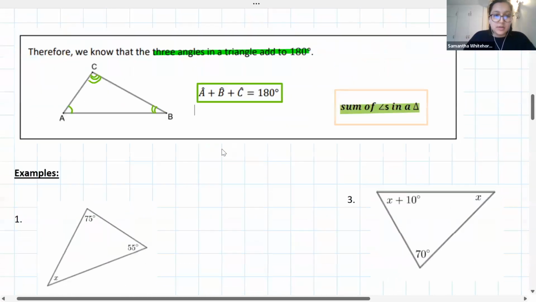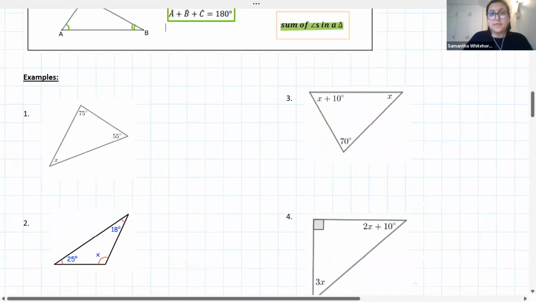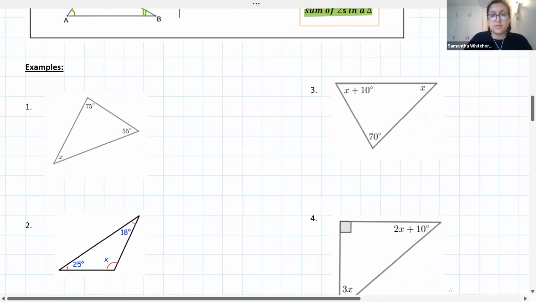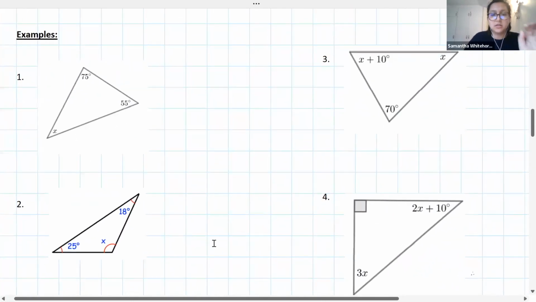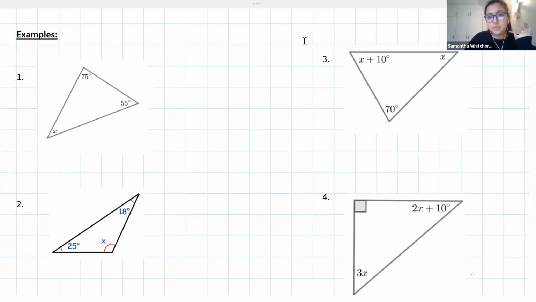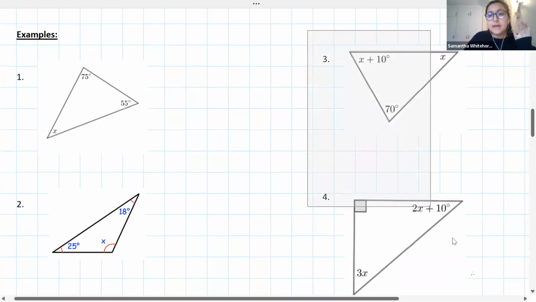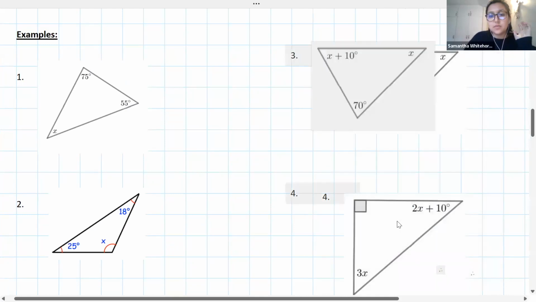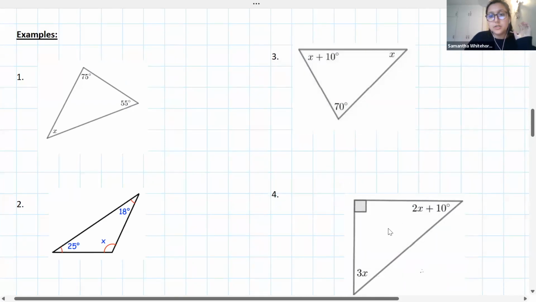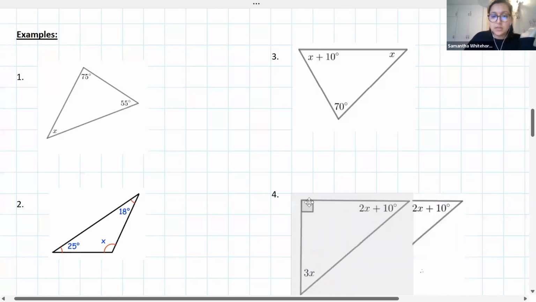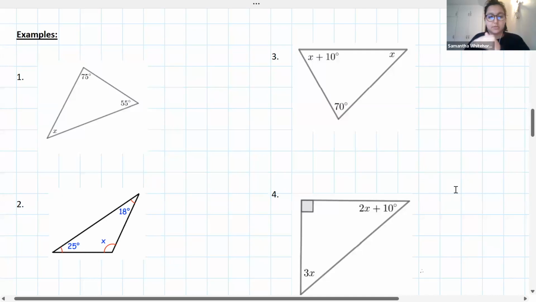So what I want from you guys is to try these 4 examples that I've got here on the board. I'm just going to do that, just so that we can see all of them. You guys should have the reason somewhere, mostly because we did it on Monday. So I want you guys to give these 4 a try. I'm just going to move that over a touch. In the chat, I want to see your answers as well as the reasons. So remember, number 1, answer, reason, 2, answer, reason. Make sure you're numbering your answers, please, so that we know what's what.